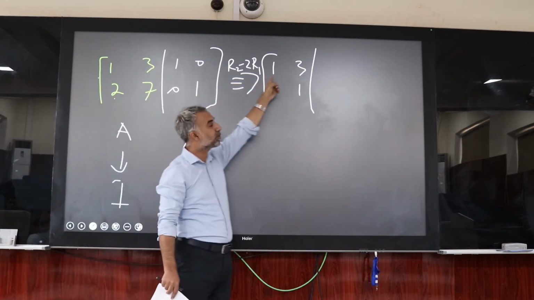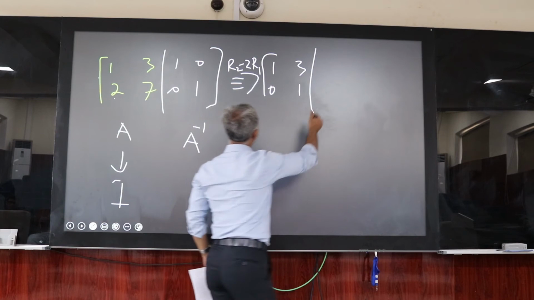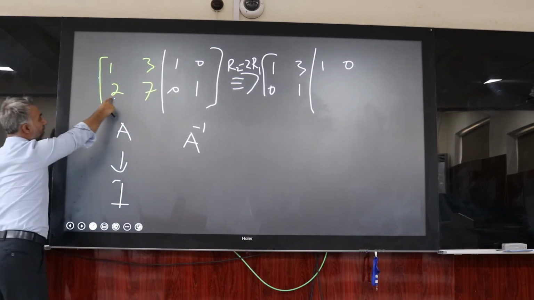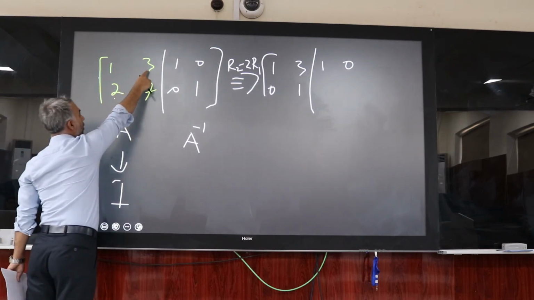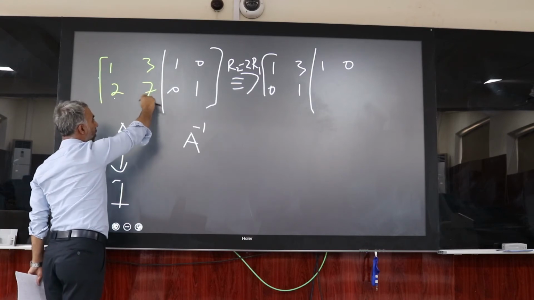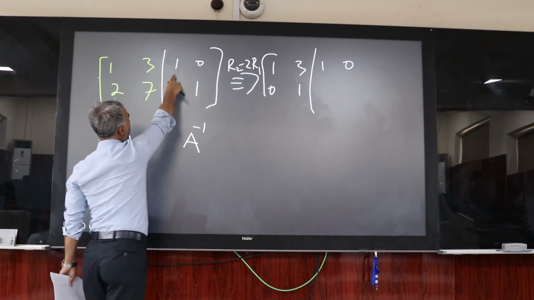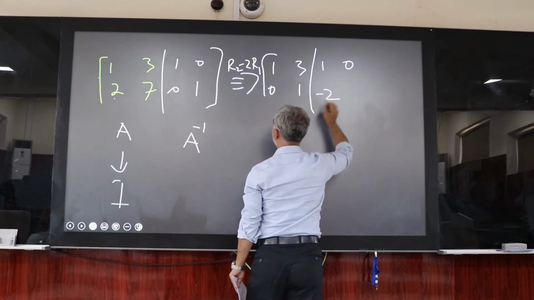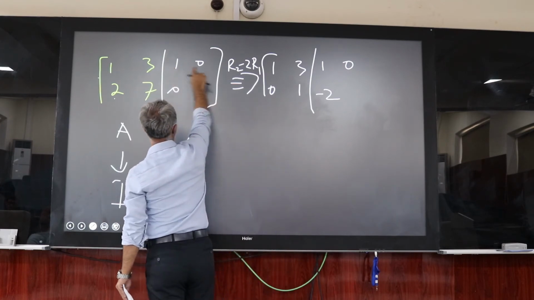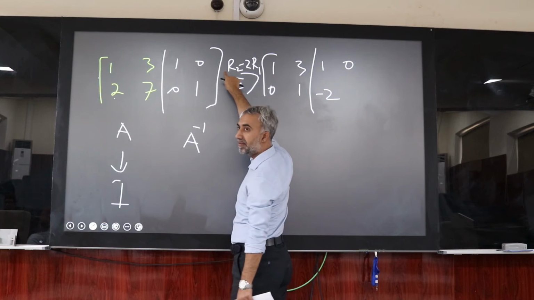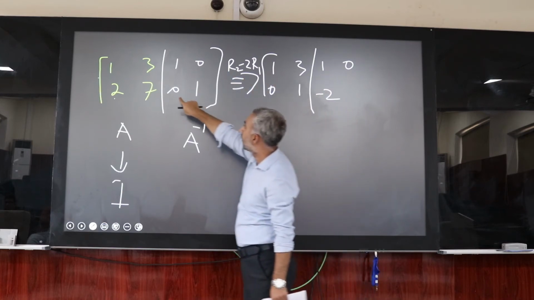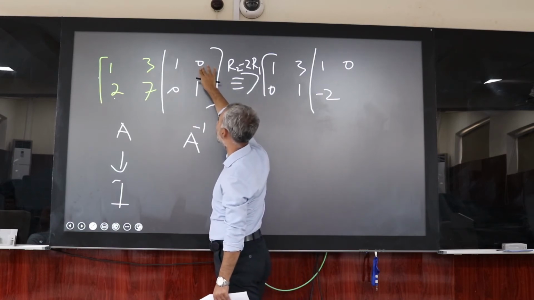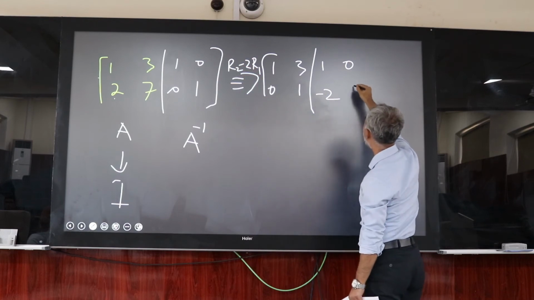So here, the first row we will keep as it is. Okay? 1, it becomes 0. 0 and 1. In the second row, here it will become 0. 3 2s are 6, minus 6 becomes 1. Here 0 minus 2, because I multiplied 1 with 2 and the minus sign adds up in this. So 0 minus 2 becomes minus 2. Similarly, minus 2 multiplied with 0, no effect. So 1 as it is.